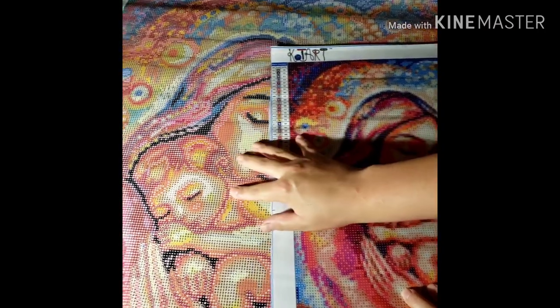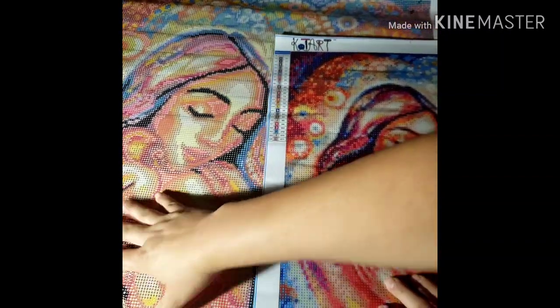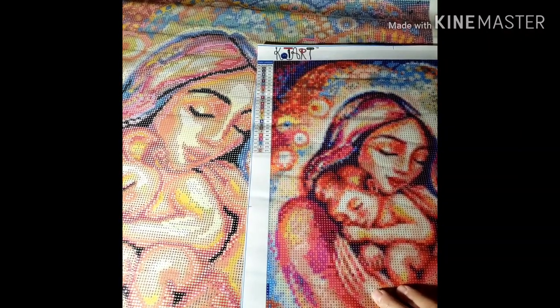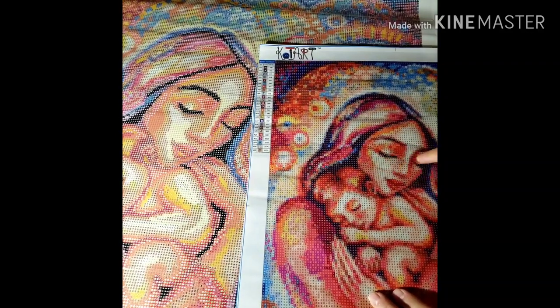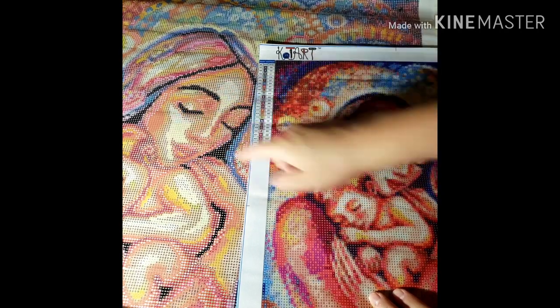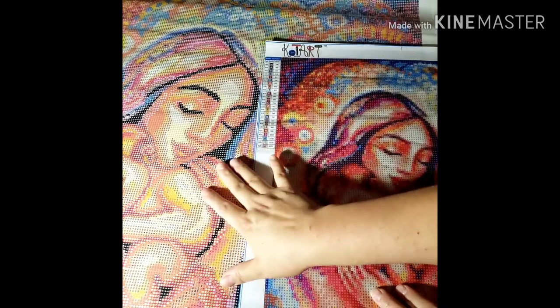And from this one right here, you don't have to do that. You can look up close and you'll see his face. Same with her face. Here you can see a cheekbone, this is a more defined cheekbone. You can see her lips are blurry. Her lips are not blurry right there.